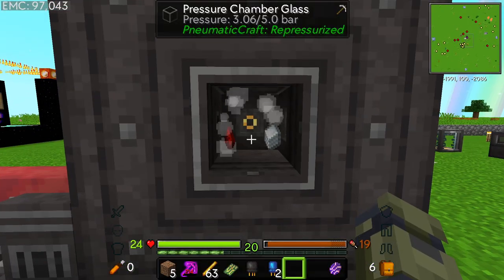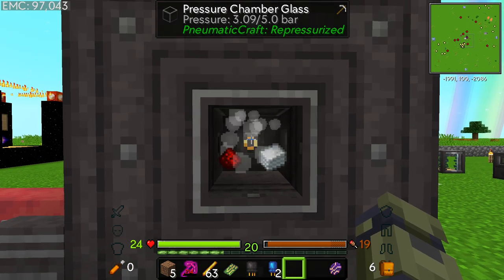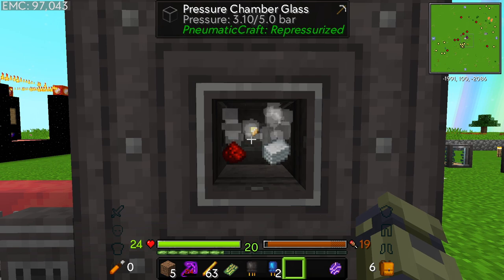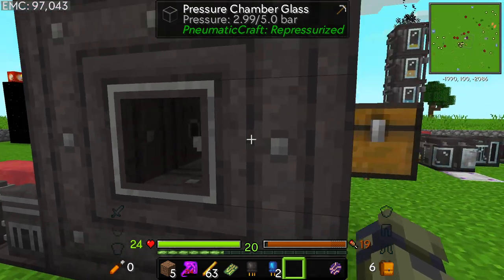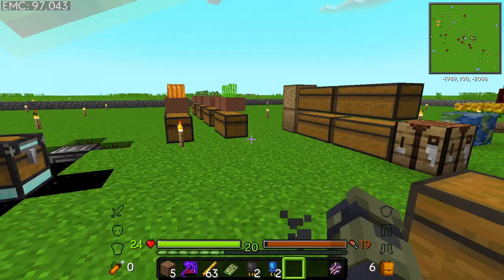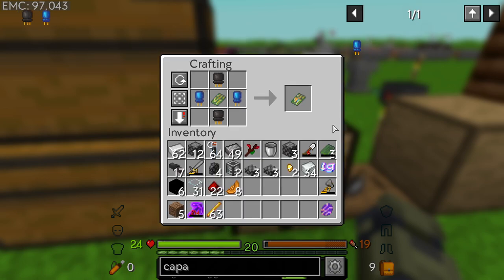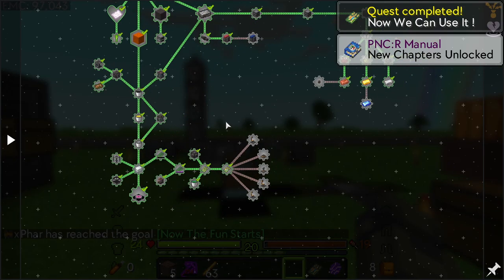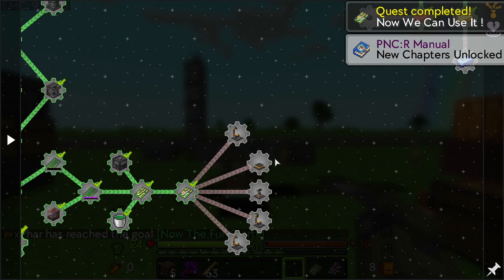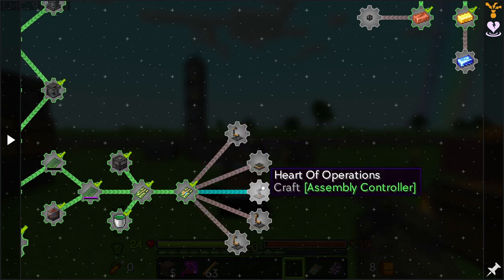By the way, I'm probably going to put some speed upgrades on the doors, because the doors lose pressure and they take a long time to work. But if you put speed upgrades, they take less pressure and they operate faster. So now that we have all of this, we can go right here and get an assembled PCB, and now the fun starts. Next step is to do all of these machines. I'm going to prepare all the material for these machines in the next episode.